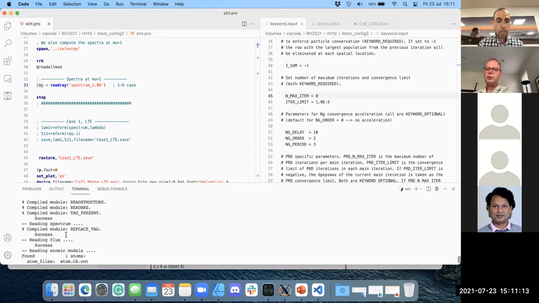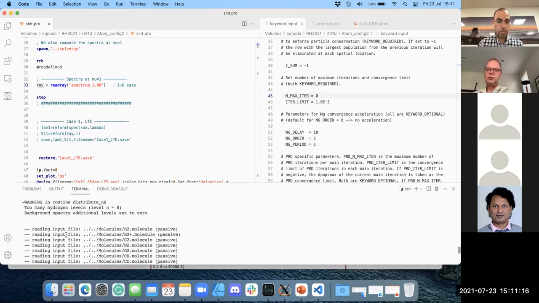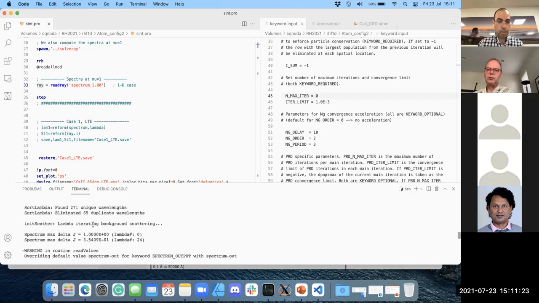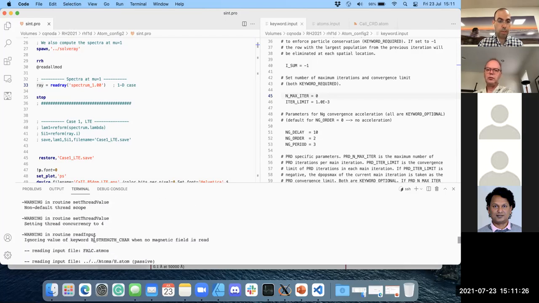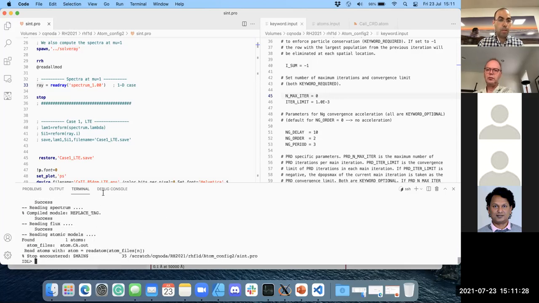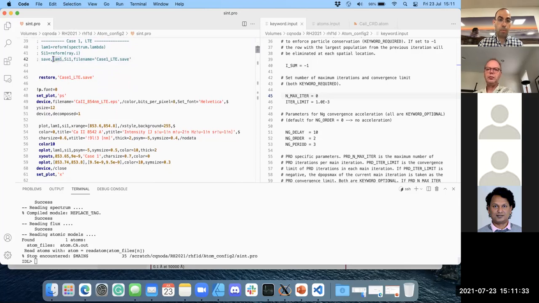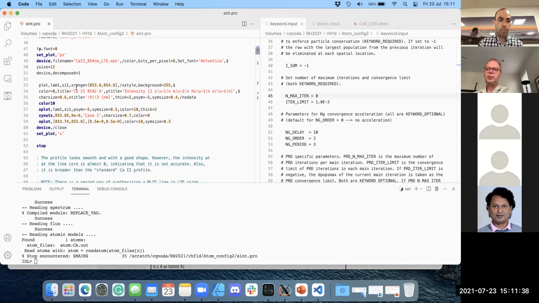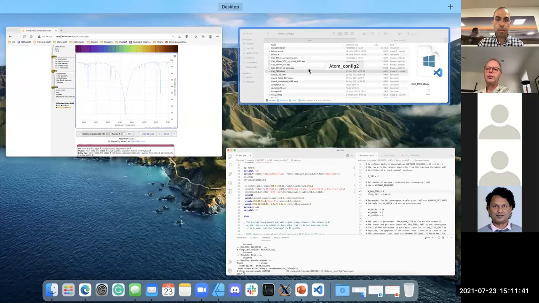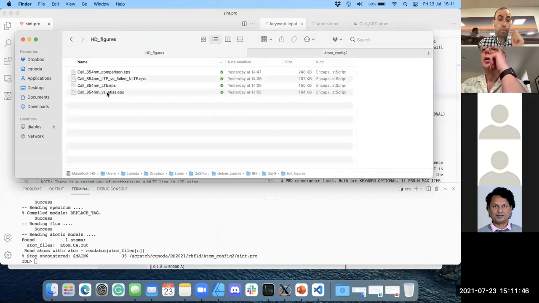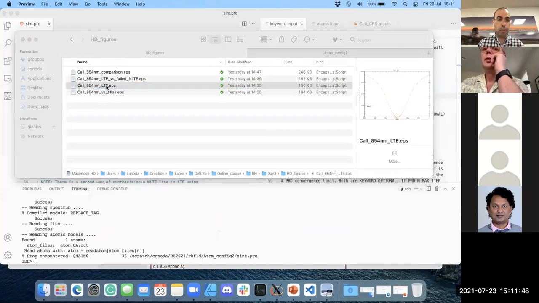So then the code worked. There's a lot of messages, but it says basically that it was reading the atoms and the atmosphere, and just this. So no additional information, no iteration. Then if we read the wavelength for this example and the intensity for this example, I plot it here so we can check the results. In the day 3, you will have these plots. So let's start with the first example, so no iteration.